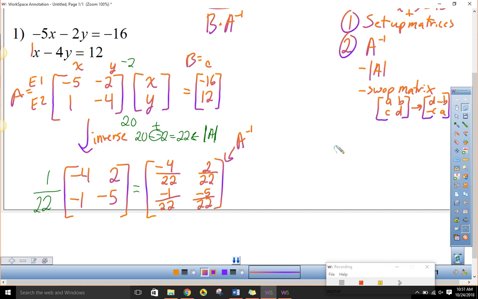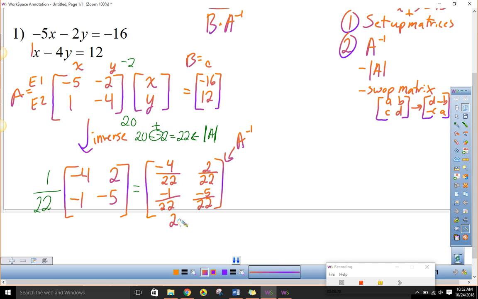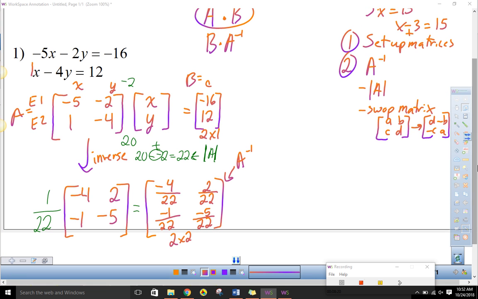And I need to find, what's my dimensions here? 2 by 2. Good. This guy's a 2 by 2. And what's our dimension of the B that we need to multiply with it? 2 by 1. So what's the only way we can multiply these two together? What order? A, B. Exactly. Why won't multiplying B times A work? Because there's a 1 and those two middle numbers wouldn't match up, right? Do you understand what I'm saying?